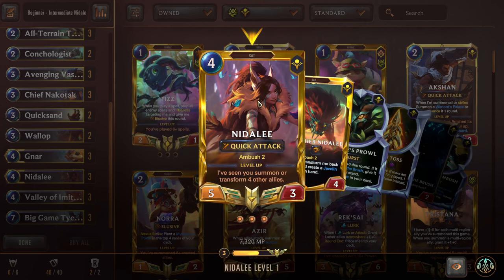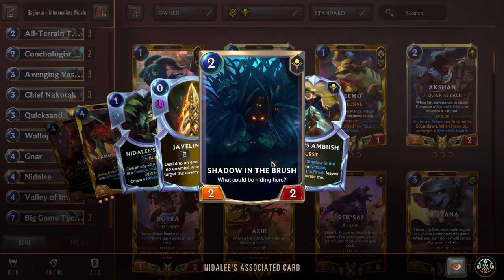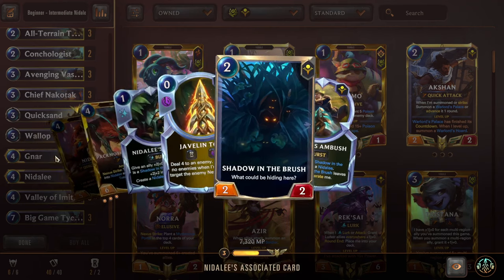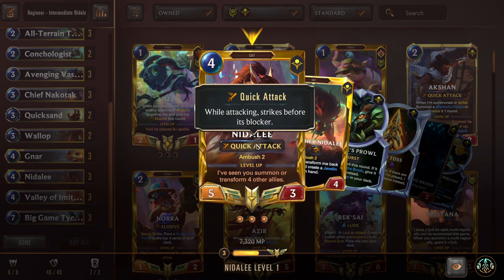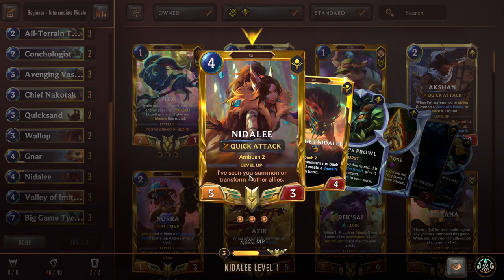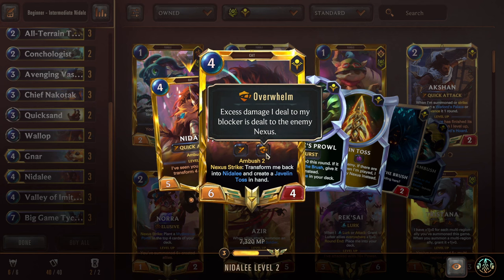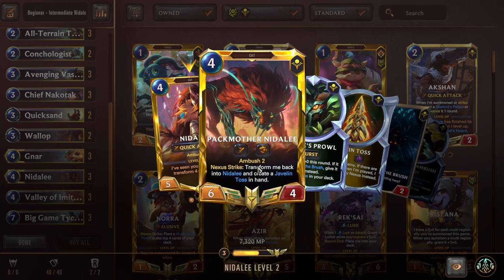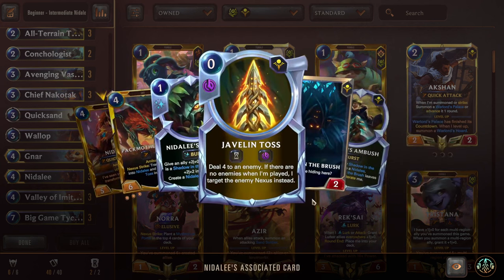And next we have Nidalee. Nidalee is another ambush unit. So what you can do is you can pay 2 mana to put Nidalee down into bush form as a 2-2, and then you spend 2 mana to summon her out in unit form, which is really sick. She's a 5-3 with quick attack, and she levels up if she's seen you summon or transform 4 other allies, and then she becomes Pack Mother Nidalee. She now gains overwhelm, just like Gnar, and a Nexus Strike effect, transforming back into Nidalee and create a Javelin Toss in hand. So she's going to go back to her 5-3 form and give you a Javelin.